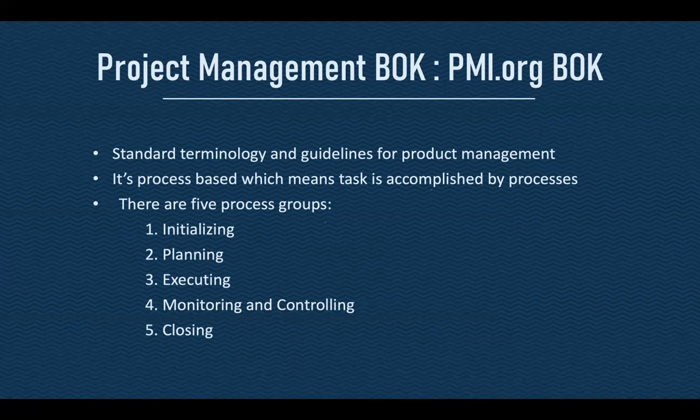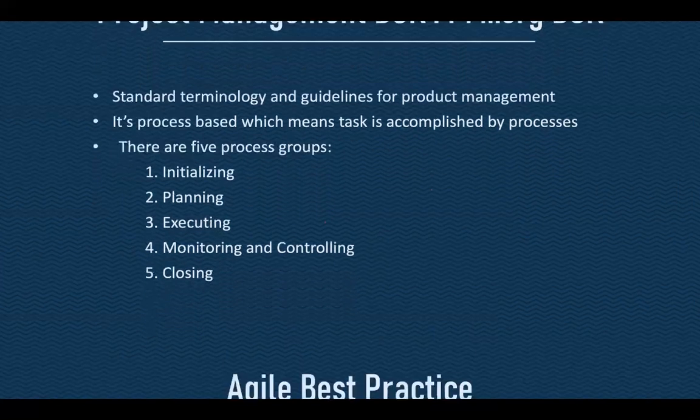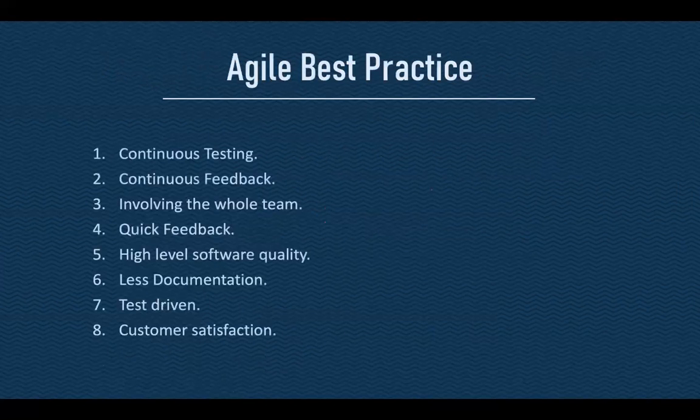Each and every group has its own significance. Initializing is what we do in the initial steps, like gathering the requirements. That's a standard process. Then planning, how we are going to build the product, then executing it, monitoring and controlling it, which typically means quality assurance, etc. And then closing, the final touches to the product. From here, my friend Malay is going to continue.